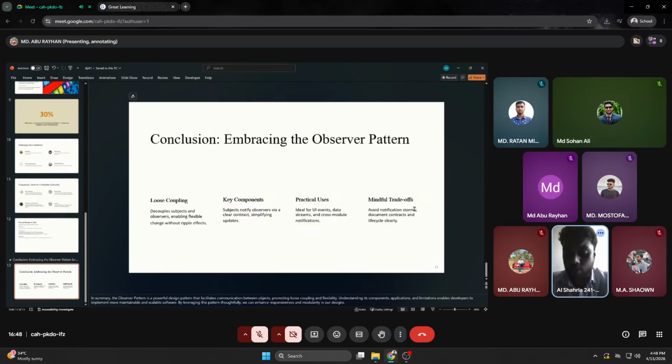Trade-offs: performance overhead, and managing multiple interfaces and interactions in the system design pattern.